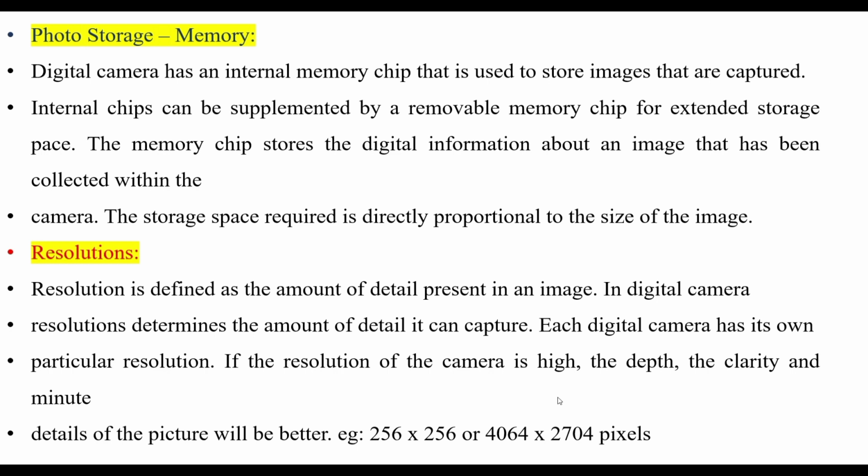Each digital camera has its own particular resolution. If you open YouTube, we can see that we have a quality option, right? We can see 416 or 1080 HD, like that. Same like that, how clearly a digital camera can capture a picture, we can see in the resolution. If the resolution of a camera is high, the depth, the clarity, and the minute details of the picture will be better.